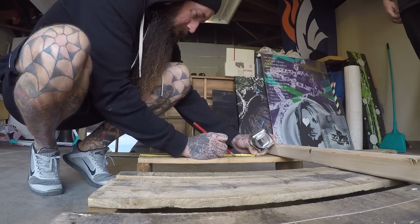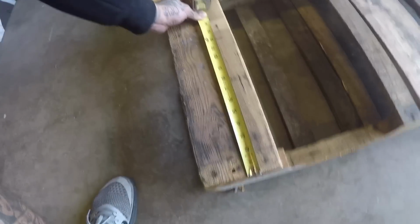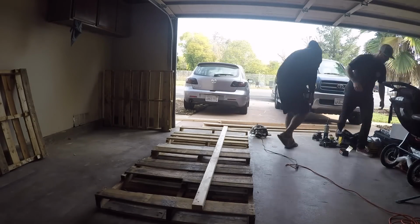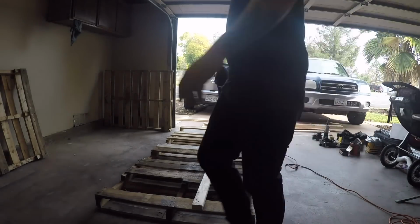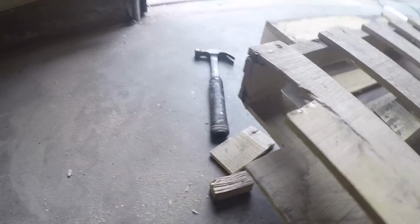What I'm doing right now is I'm measuring down 1 foot because I laid 2 pallets down. I'm using a 2x3 right now, and I'm going to go ahead and zip those together. That's going to be the front of our bar. As you can tell, I have 1 pallet standing up in the back there. That's going to be the back side of the bar.